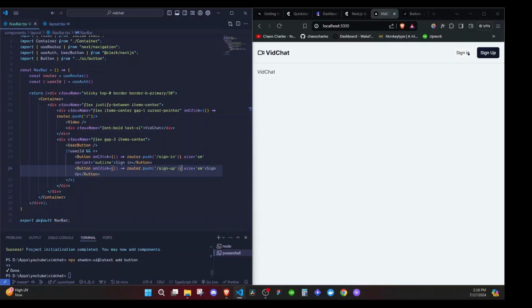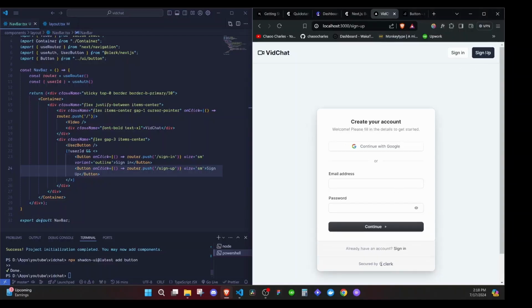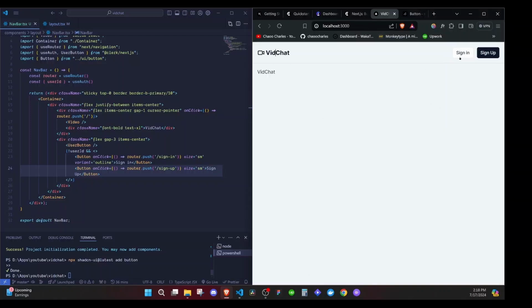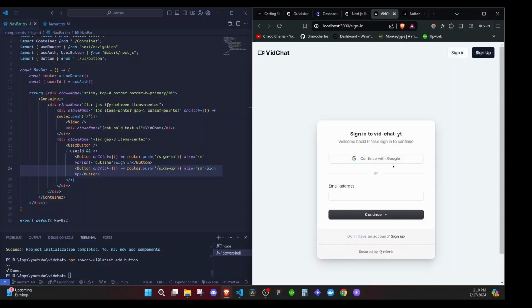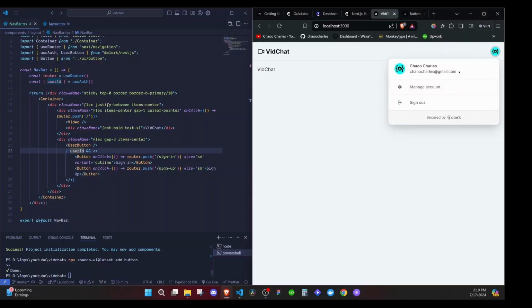To test it out, let's click on sign in, and it goes to the sign in page. Click sign up, goes to the sign up page. As you can see, working with Clerk is very easy. Just work on some UI and everything is up. Continue with Google. So I'll log in with one of my Google accounts, and once I'm logged in, you'll notice that this will hide and then we'll show a user button. So I logged in with Google. I'll give it some time to process, and there we go. We are logged in. We no longer see sign in and sign up. We have a user ID, and we can actually see a user account here which you can manage.